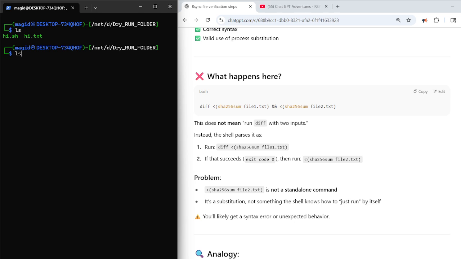Alright, so now let's see how it works over here. I'm gonna do this guy, sha256sum.